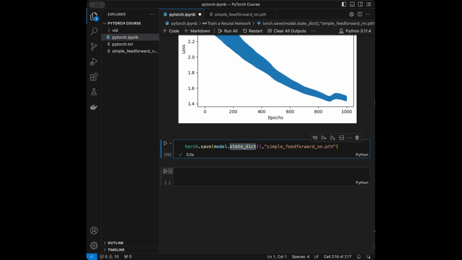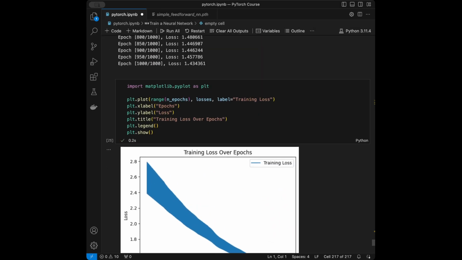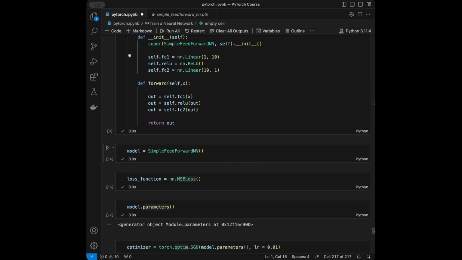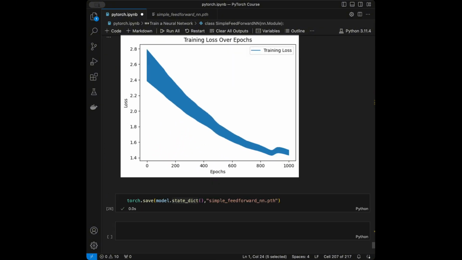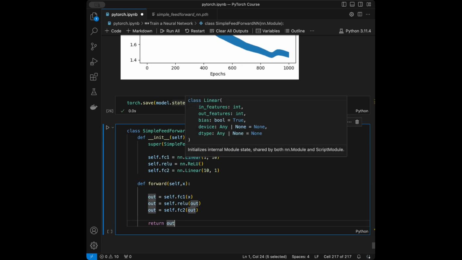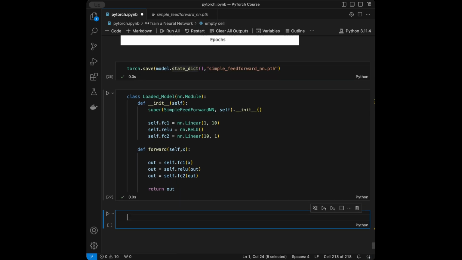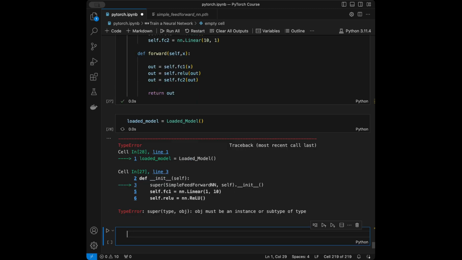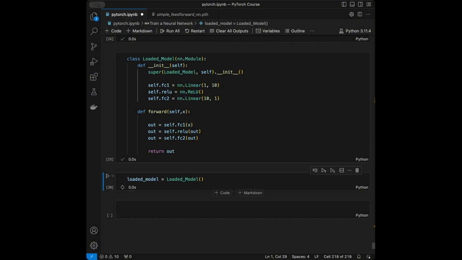And if we want to load it back, we can simply do this. We need to define the same model class as at the training phase. I'm just going to copy that and create this with a different name, like loaded_model. And now I will say loaded_model is going to be the new model, and actually we need to change the name in here too. Now it's going to work smoothly.